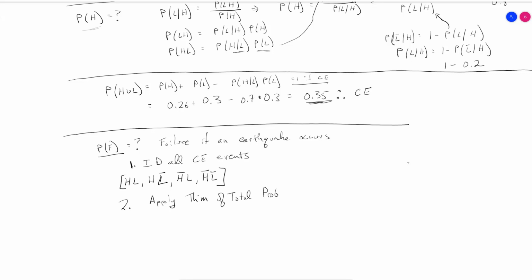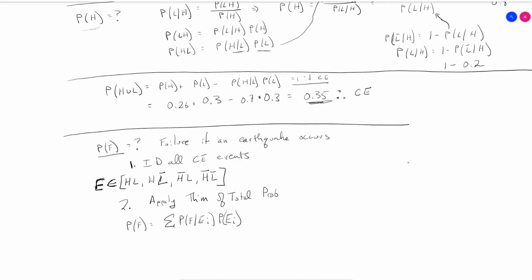Which says that the probability of, in this case, we'll just say F, is equal to the sum of the probability of F given some event times the probability of all those events adding up. In this case, these are our events, right? So E is a set of all of these things. These are all the potential outcomes of an earthquake event.